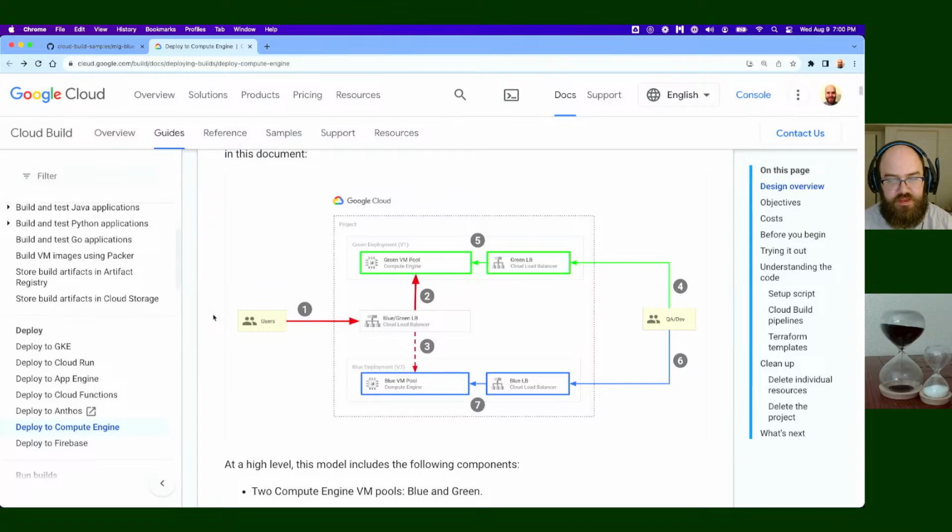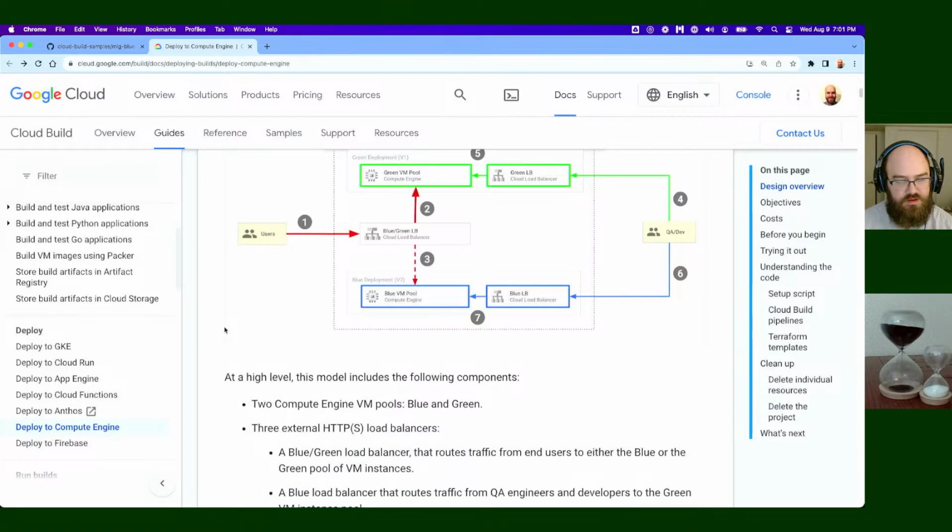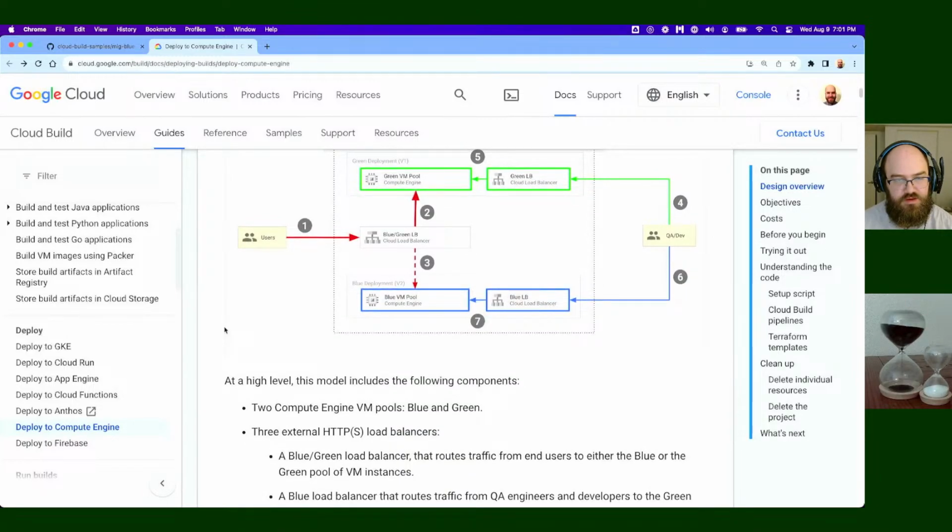I think the difference in this pattern is the concept of sending all the traffic to the green pool for a while and then flipping a switch and sending it all to the blue pool for a while. Whereas with what you're describing, I think all of the destinations are continuously on and traffic is smoothed out in a balanced way to the different computers. So it's a slightly different use case, but it uses the same tool in a load balancer. I want to know the exact differences or detail, but it feels very similar.